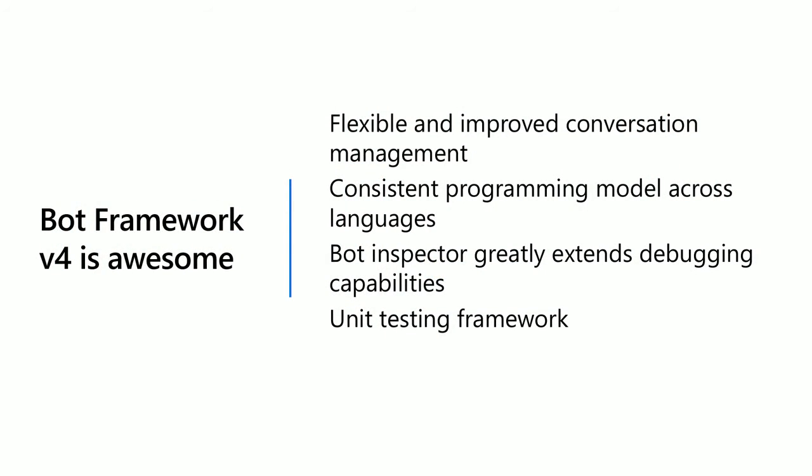So what's cool about Bot Framework 4.x? It's greatly improved conversation management. There's a consistent programming model across languages. In 3.x, if you looked at what it looked like in C# versus Node, it was completely different. You could barely tell that they were doing the same thing, even though they were. The bot inspector helps with debugging. It can be pretty difficult sometimes to figure out what's going on when you're trying to debug bot capabilities. And there's a cool unit testing framework. That was possible, but it was never really easy in the older versions.